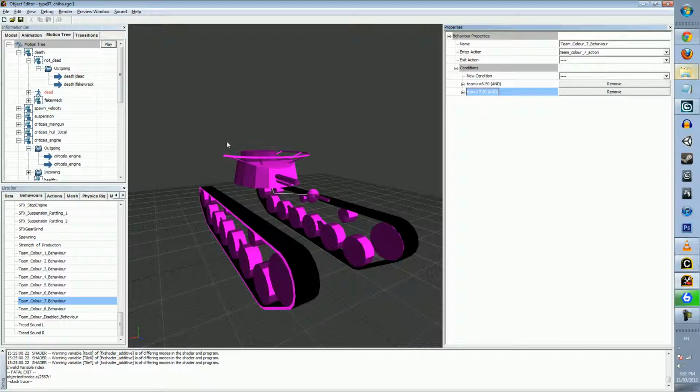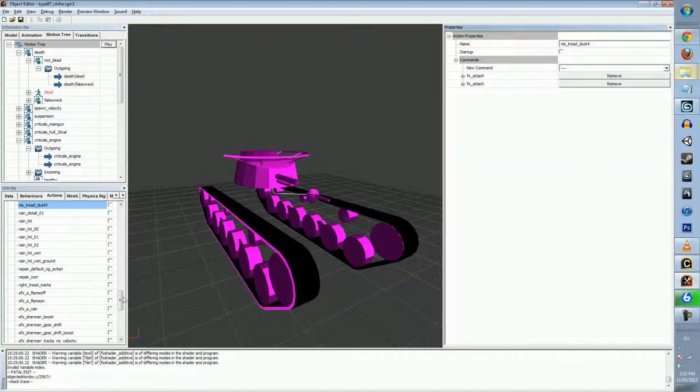Basically, you can use this little trick along with a random variable action. Actually, you'd use it with a mesh selector rather, but basically you can sit there and randomize things. So you might have a startup action, which means it just activates as soon as the unit starts up, and it can constantly go if it's in effects. Otherwise it will just be played once until it's triggered again.